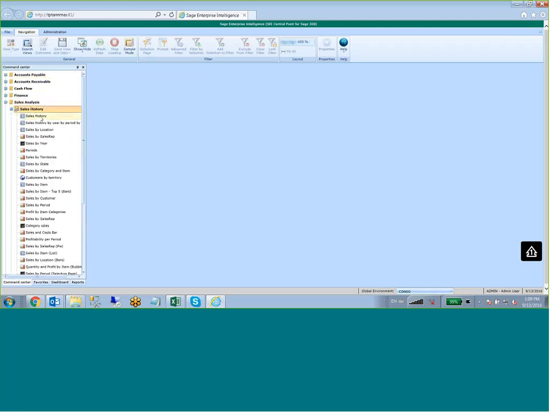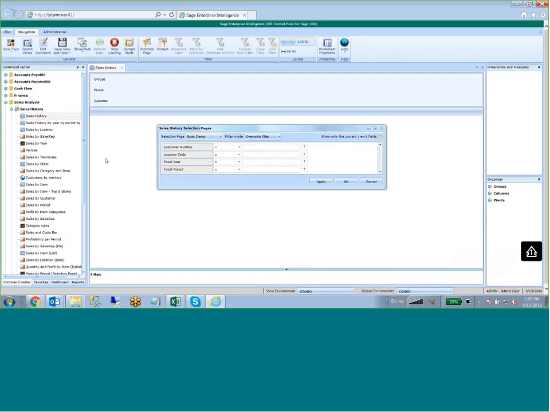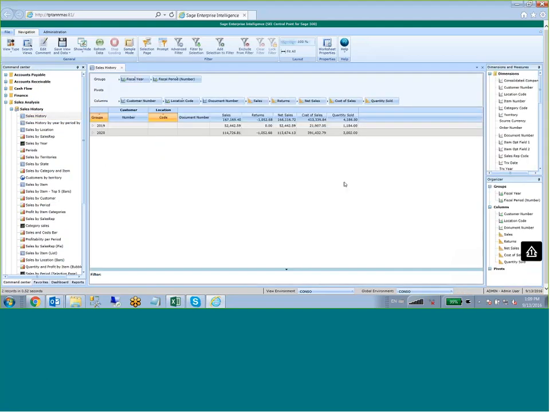So, for example, if I go ahead and open up what we call a view, which is something like a worksheet or a chart or different types of things, I'll show you different types of views. The first view we're looking at looks a lot like an Excel pivot table. So there are grouping abilities, different columns available, and the ability to pivot, and of course you can filter and all of that. Now the key thing here to note is that this is real-time information.